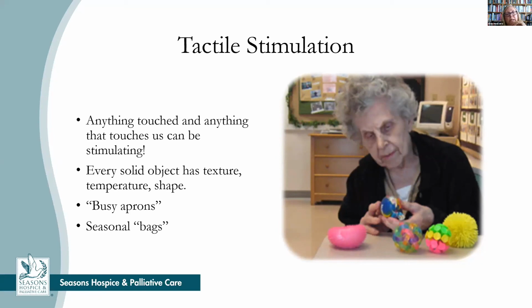One of the things that we do, and I'm sure a lot of you are familiar with these busy aprons. Well, again, we're on a budget, so we have a sewing circle that creates our own busy aprons. So we took the aprons from Home Depot, flipped them around so you can't see their logo. They're quite cheap. And we have a sewing circle that attaches certain things. So if I have a history of loving to bake, they will attach measuring spoons, a couple measuring cups, and so on and so forth, so that we can tie these around their waist, and they always have something to kind of fiddle with during the day. So we customize them for our patients.